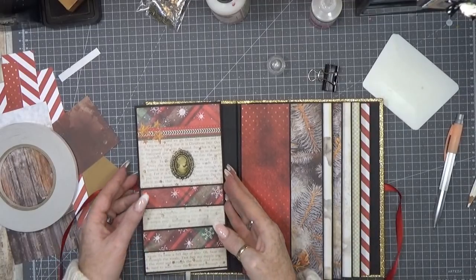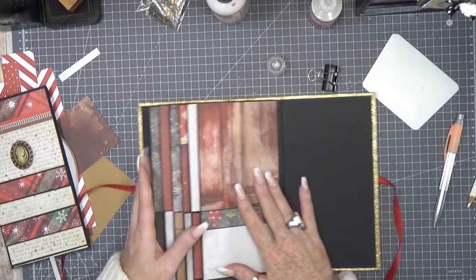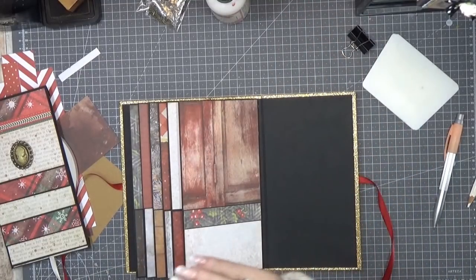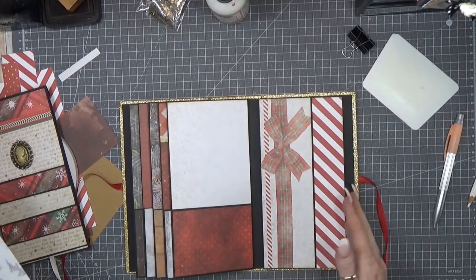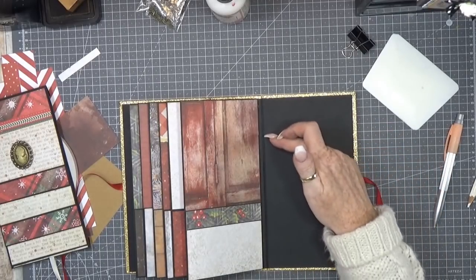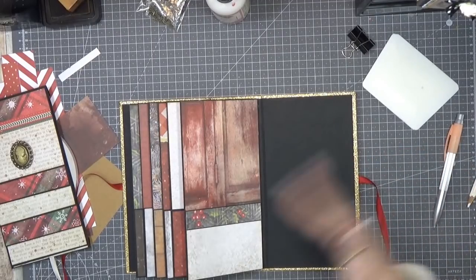So we'll let this dry, but we still can go to the back. So let's see what we can do at the back. We still have plenty left of papers, but it's tricky. So let's see what we can do. At least a large pocket, perhaps. A large, big or sideways pocket, or whatever.